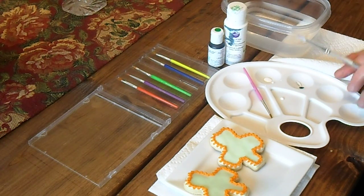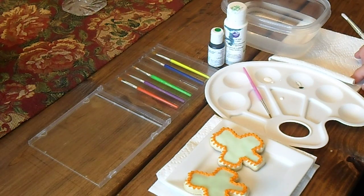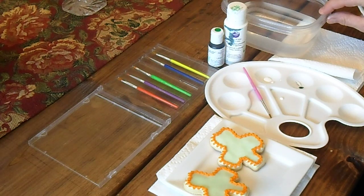Then this is a little palette of mine, and you could use a paper plate. It works perfectly well. Just something that you can squeeze your food colorings onto, which I've already done here. I have some paper towels to dab off my paintbrush with, and I have some water to rinse my brush with.